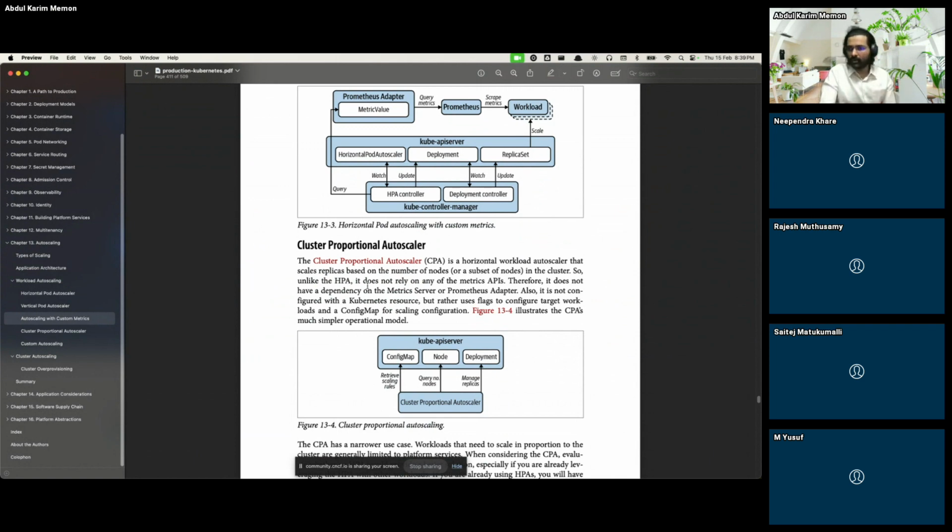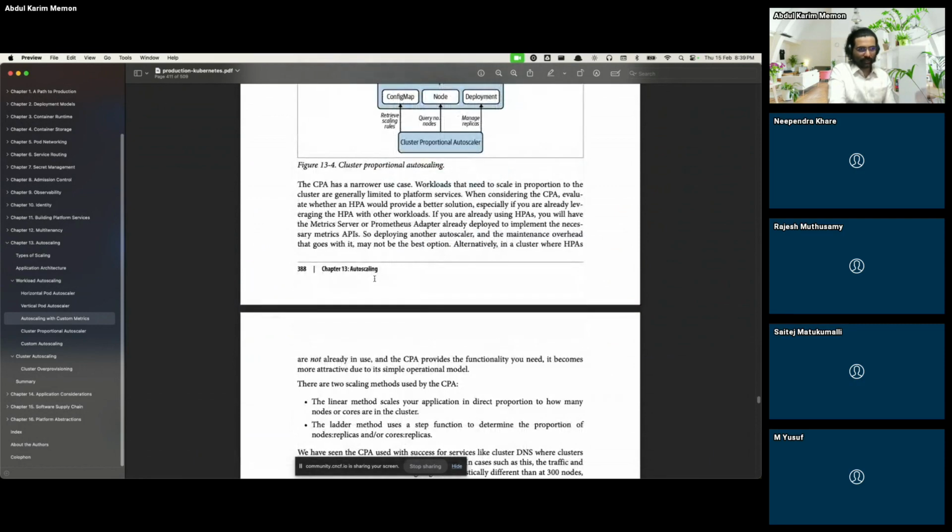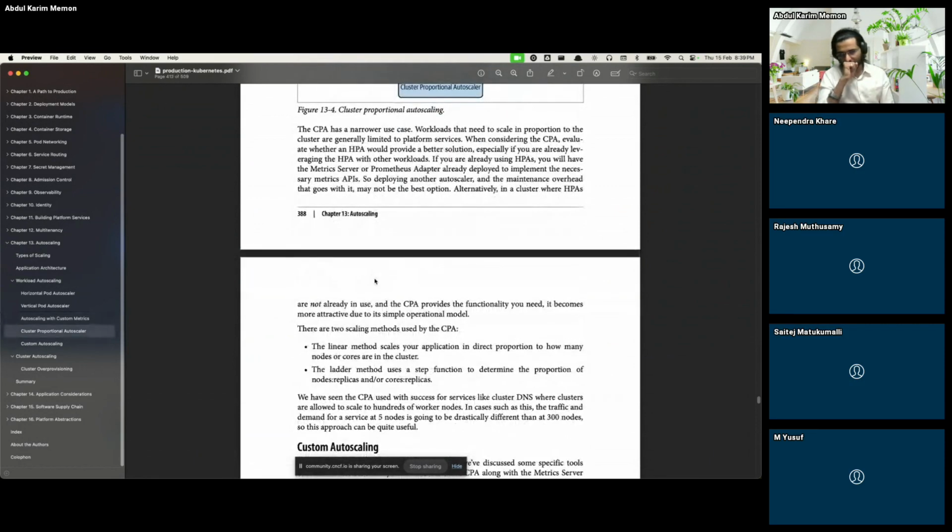You can use something called a CPA. And I was wondering what would be the use case for this. And the book itself talks about a good use case, which is the core DNS server, right? I think by default it comes with 2 instances in EKS, but it might not be sufficient when you scale up to, let's say, 50 nodes, right? And you might also not need 50 instances, right? You might, let's say, need 4 instances. So you can do some kind of load testing on your environment, get some numbers, set some alerts, and based on that, maybe you could set up a cluster proportional autoscaler for such components inside your cluster.